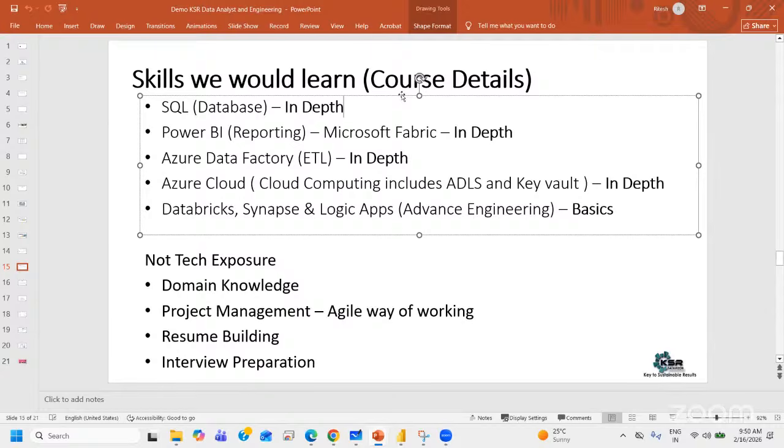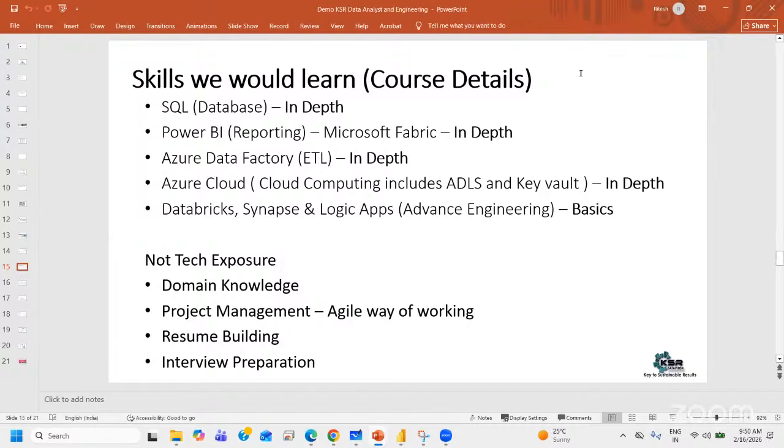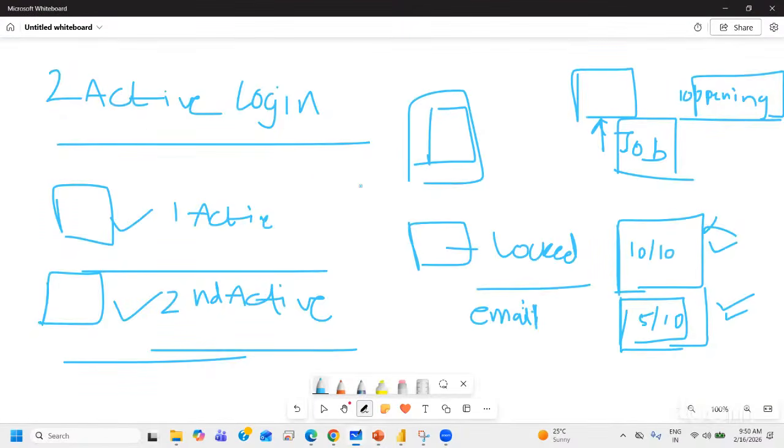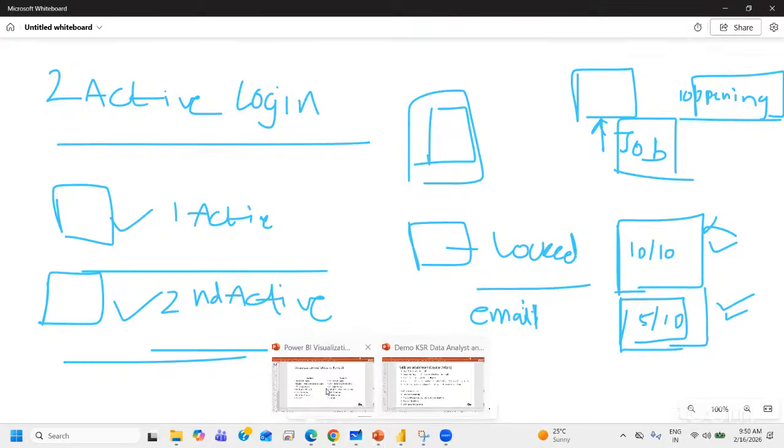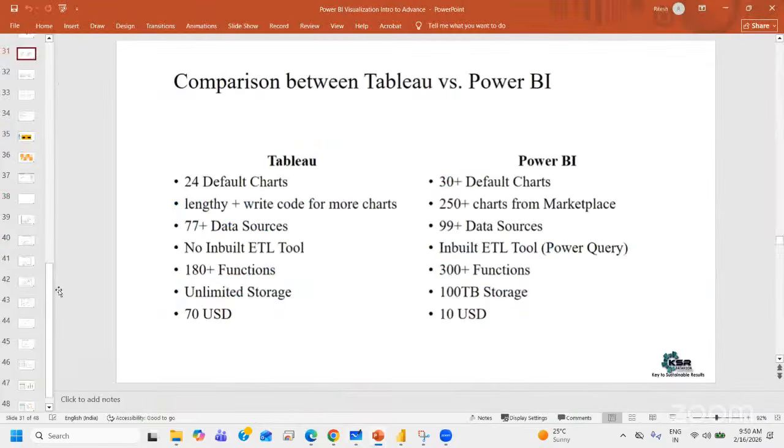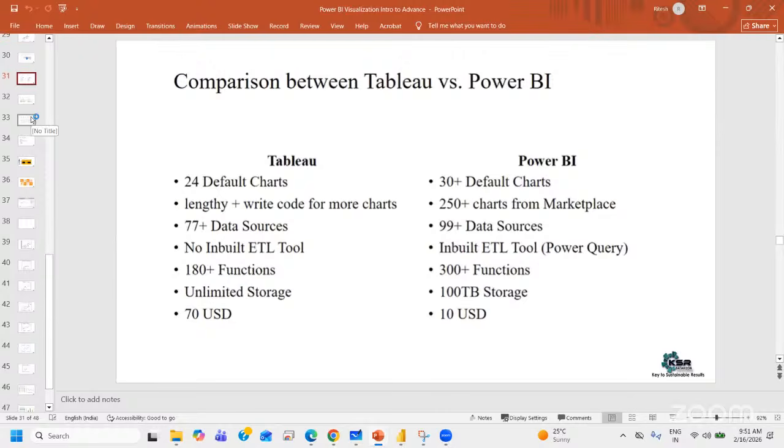Ritesh, I have a basic question: what is the best tool for visualization? There are two tools. One is Power BI, second is Tableau. There are many tools, not only Power BI, not only Tableau. You have asked a question. We had a comparison. Is this your first session? No, this is my second session, but most companies are using Power BI as well as Tableau. So I'm a bit confused about which tool I should learn first.